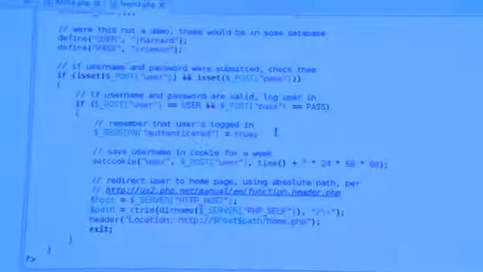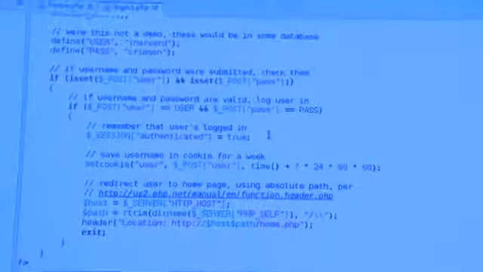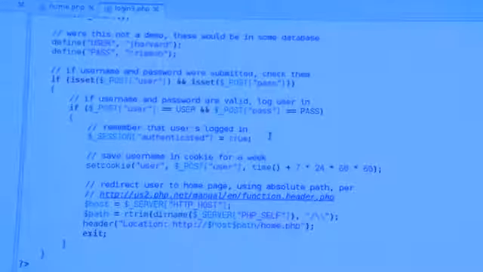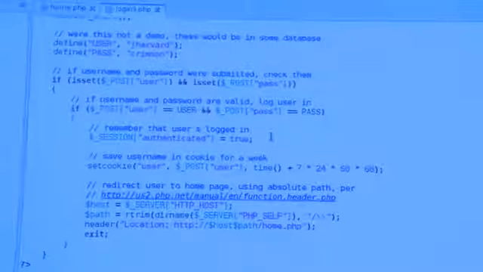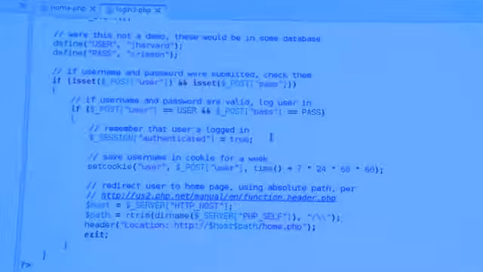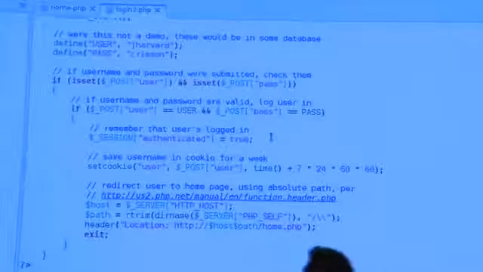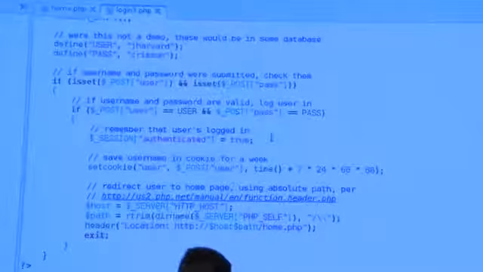We haven't seen that before. And we have this line here that's saying setcookie and then a whole bunch of arguments. So the comment kind of spoils the answer here. Save username in cookie for a week. Well, what's the point of this? Well, it's kind of nice in websites whereby even if you're logged out because you've waited too many days to return to the site, or it just doesn't remember that you're logged in for very long, it's kind of nice if I don't have to type my username the next time, but I do still have to type my password.